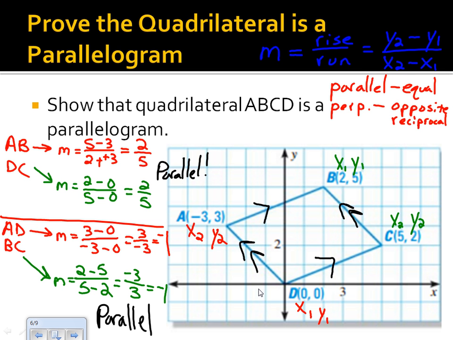I think the slopes are always going to be the easiest because you avoid the square roots and all that sort of stuff with the distance formula. Do you remember the distance formula? Maybe I'll write it up here. D is equal to the square root of x2 minus x1 squared plus y2 minus y1 squared. Alright? So if you need to, you can use that as well. I think the slopes are going to be easiest to find. Does everyone follow that concept there? Okay. You have to do it 4 times, but they're not too bad.